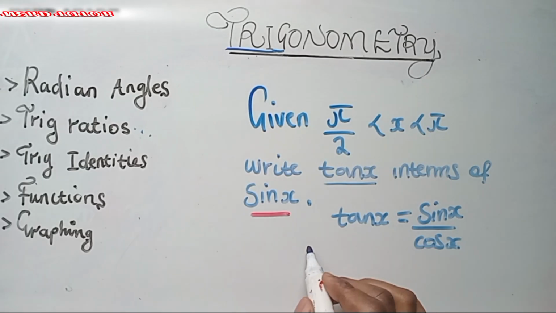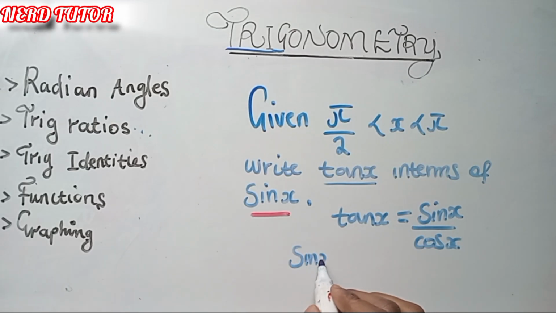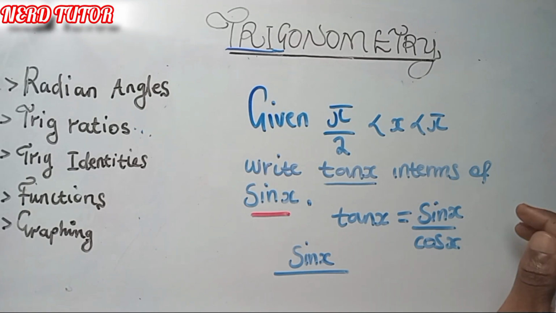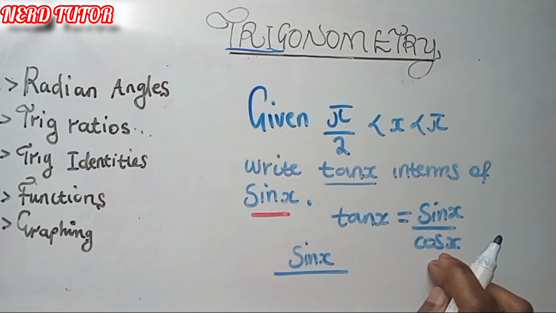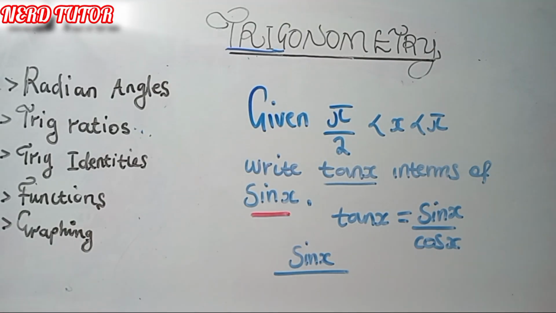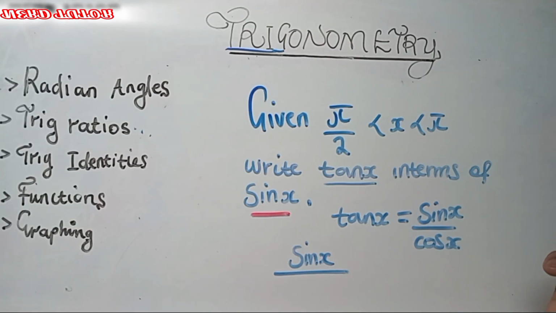So we're going to say sin x, which is here on top, will now be equal to what? Cos x. But remember, we said that we have the identity for cos x, okay? So we can convert cos x into what? Into sin x. And that conversion that we're going to have will be our final answer, okay?